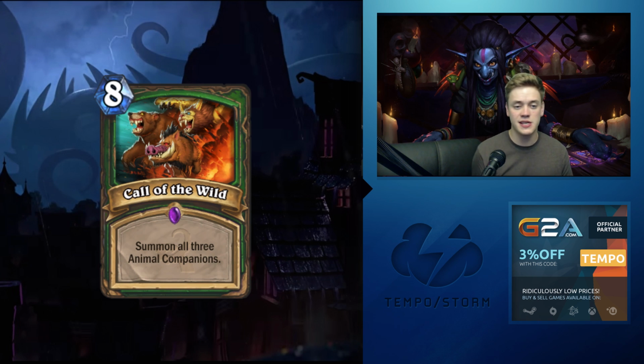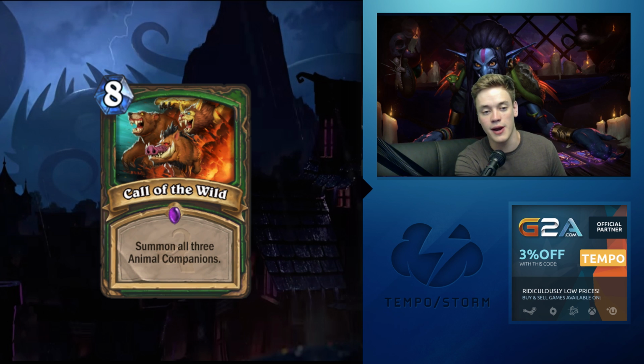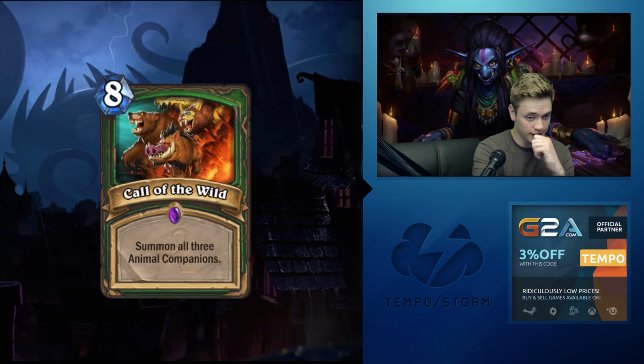Call of the Wild's pretty sick. Good value, immediate impact. 8 mana spell. Hunter didn't really have anything besides Ragnaros going on turn 8. So, great card. I expect to see a lot of this being played, and I'm glad to see some late game cards being introduced to Hearthstone that don't suck. So there'll be more variety than just Dr. Boom and Ragnaros. I like this card.